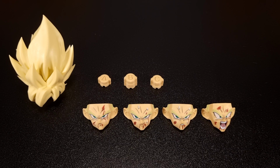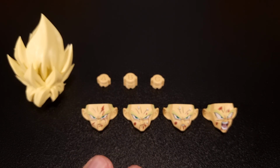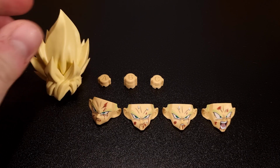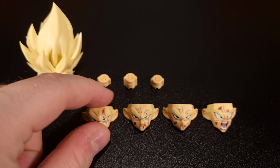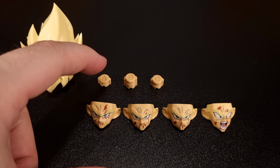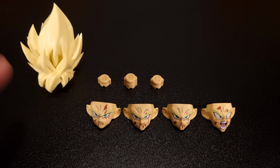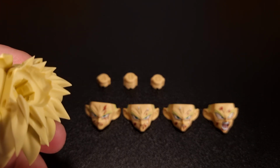So yeah, in terms of what you get, the Headsculpt itself, you get 4 faces, and you get 3 different peg adapters for slotting into the bottom. So again, very DCGToys-esque in how they're handling the different pegs and such. The one thing I will say is these are soft rubbery plastic, so they may be a bit easier to take out, but there's clearly a groove in them. So once you put them in there, you're probably going to have to use tweezers to get them out of that hole.